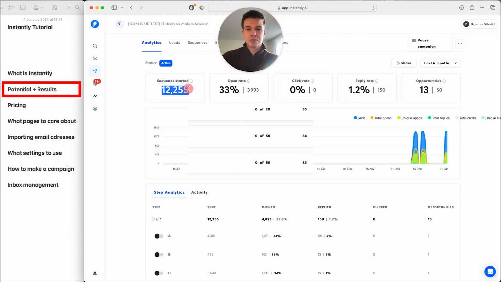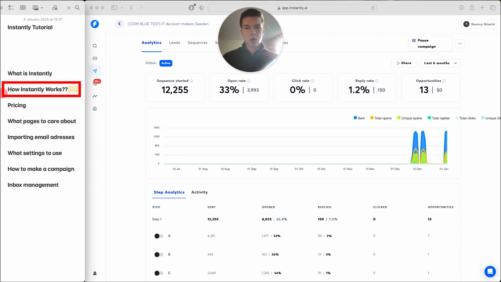Because I emailed 12,000 people in 1 week, Monday through Friday, a 1.2% reply rate means I got 150 replies from different CEOs that I wanted to reach. So that's 150 replies from CEOs in 1 week, Monday through Friday. Now, about half of these replies are going to say like, thank you, but no thank you, I'm not interested. However, the other half are going to say, hey, yeah, I'm interested, I want more information. So basically in 5 days, Monday through Friday, we got 75 replies from CEOs saying they were interested. That's more than 10 CEOs every single day emailing you, telling you that they're interested in your services.